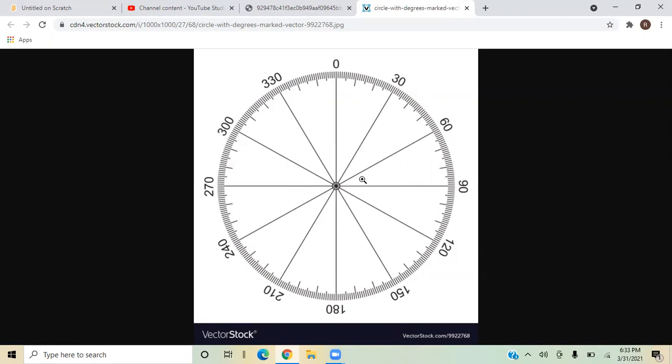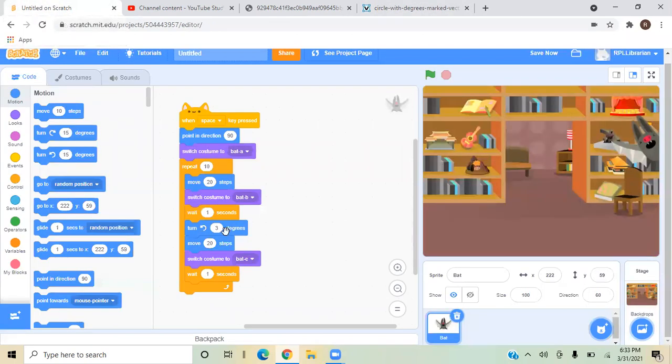So he's going to end up in this position here at 60 degrees. If I wanted him here at 30 instead, I would just increase that from 3 to 6. But I don't. I like him exactly where he is.